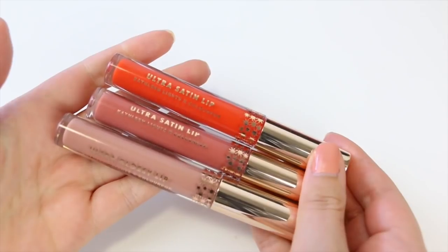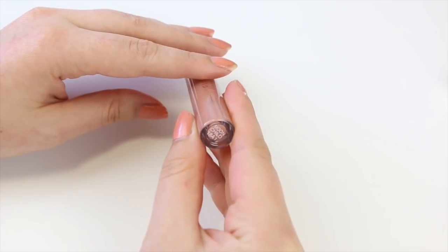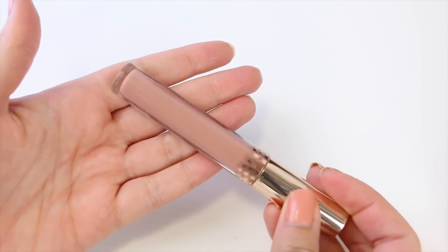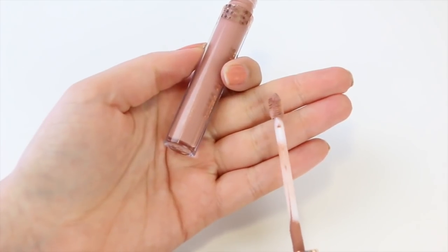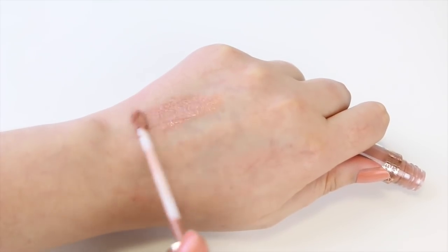I think they're all beautiful shades. I must have similar coloring to Kathleen Lights because these are the kind of colors that I go for a lot. So this does have limited edition packaging. It's got a little sun design on it, and it's got a rose gold lid, so it's really pretty. So the gloss is called Moonchild, and it is a cool toned mauvey nude with a little bit of sparkle in it. There's a slight silver micro shimmer in it that you can't really tell when you apply it to the lips.